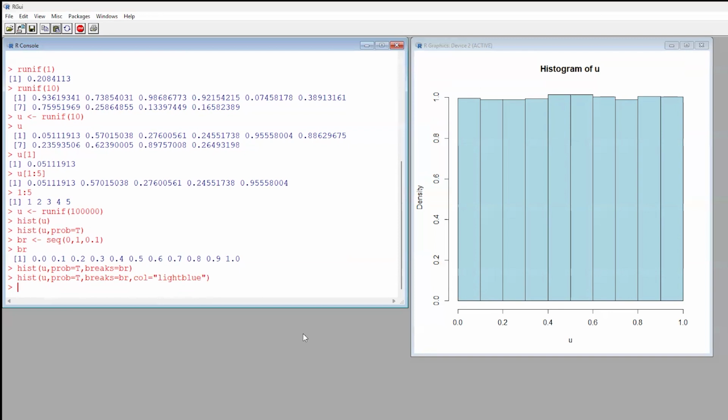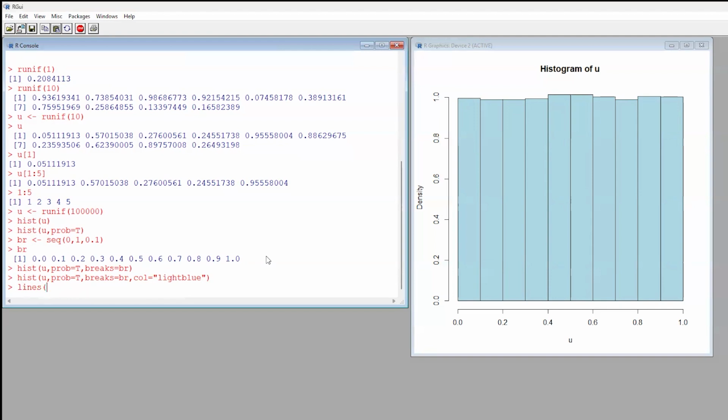As a final thing for today's video, I'd like to put the PDF on top. In other words, I'd like to superimpose the PDF on this histogram. Because the PDF in this case is just a flat line, I can easily define it with just 2 points. I'm going to, in the command window, type the command lines, open parentheses, and I'm about to add a line to this graph.